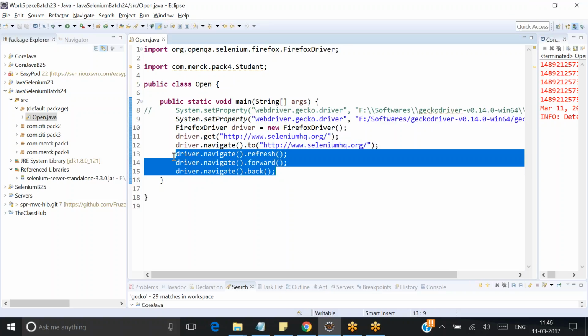That is the only difference between driver.get and driver.navigate.to. Any doubt, guys? No? Okay.